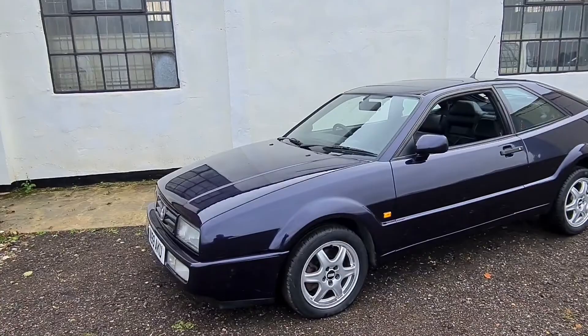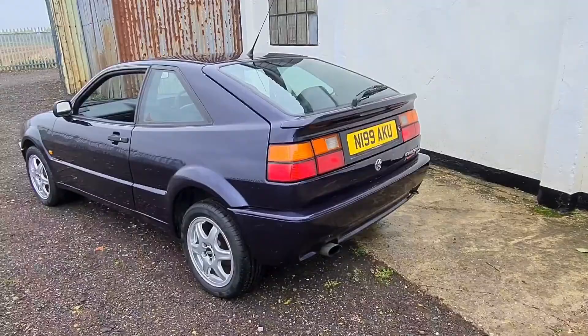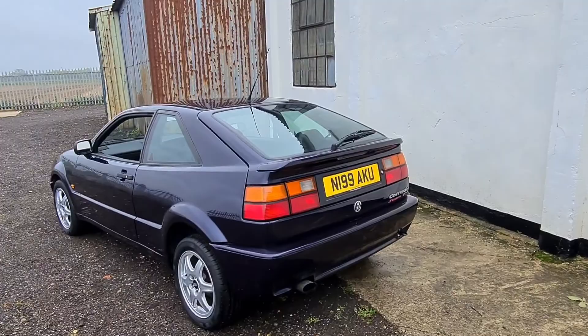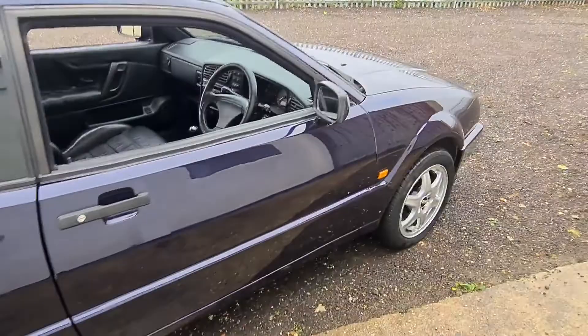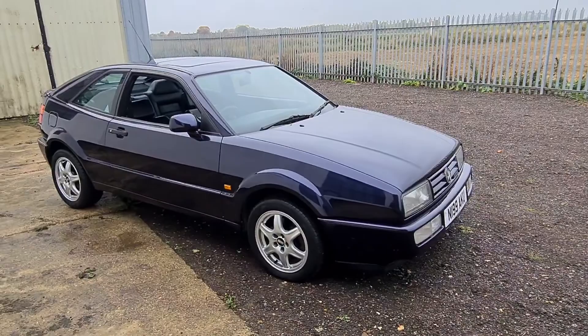Hello folks, how's it going today? This is one of the special cars we were hoping would make it in for the auction, and it is. A Storm, no less — Mystic Blue, black leather, one of 500. 250 were green and cream leather, 250 were Mystic Blue and black leather. This is how it was resprayed about five or six years ago.